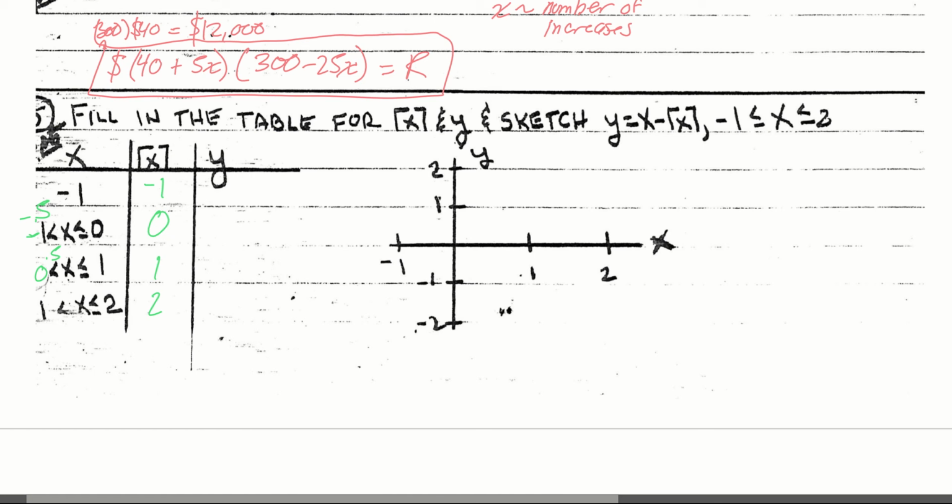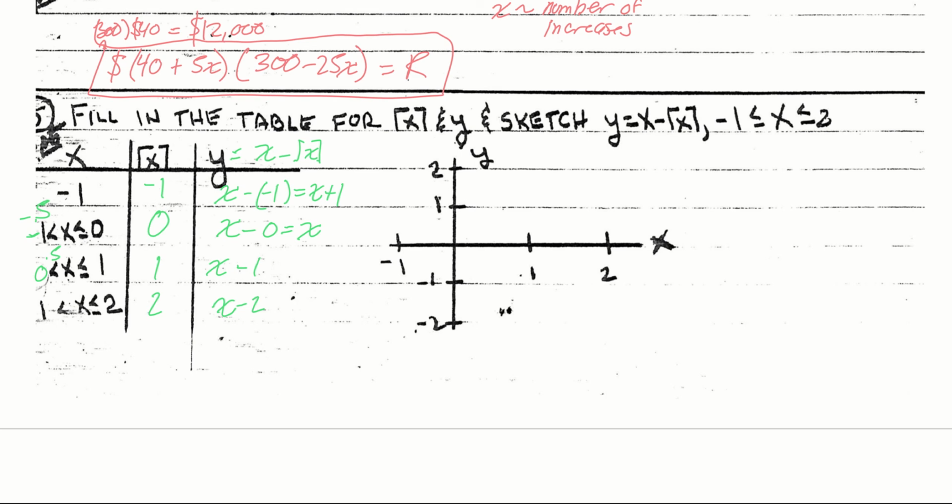And then y here will equal x minus -1, whatever our ceiling happens to be, because this is equal to x minus the ceiling of x. So this is going to be x plus 1, and then we're going to be x minus 0, which equals x. This would be x minus 1, that's all you have to do, and then x minus 2. So these would be all of our equations for when we look at these intervals.